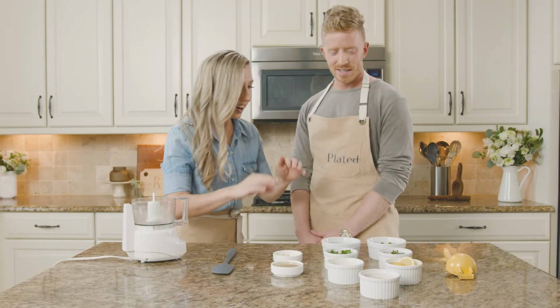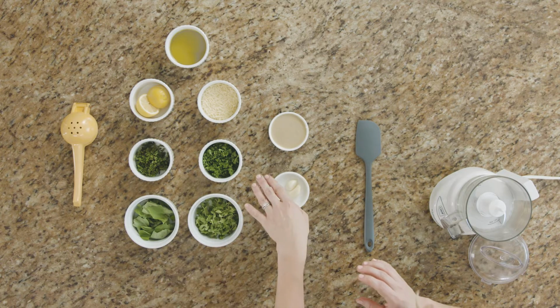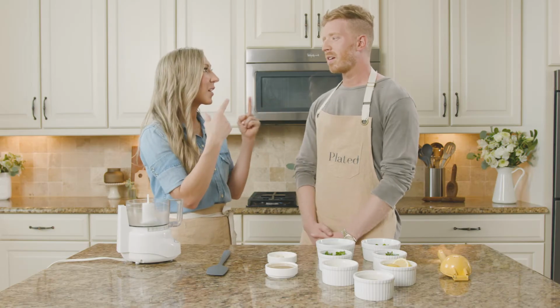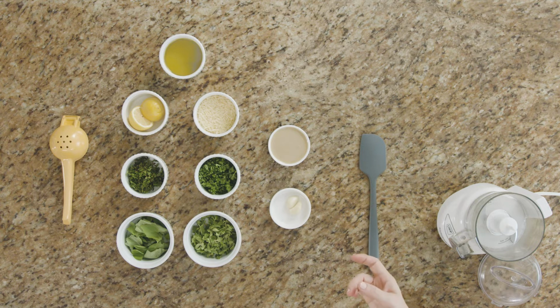It's really touching. So I have a bunch of herbs here. It's kind of just a bunch of variety. We have basil, and I also have parsley. There's oregano and thyme. So typically in pesto, you'll use a pine nut. That's just classic. But since our za'atar has those sesame seeds in it, we're gonna use sesame paste or tahini, really kind of echo that same flavor. I love tahini, it's my favorite.